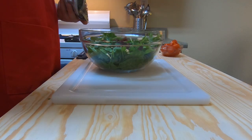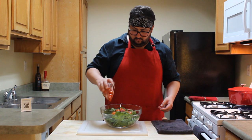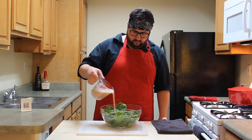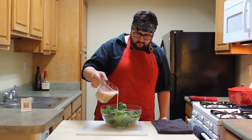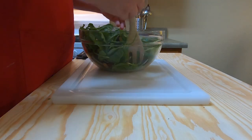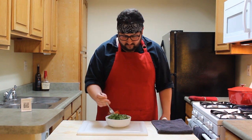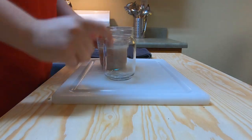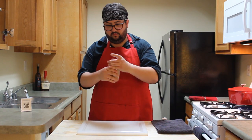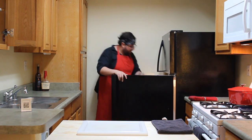Add some honey roasted sliced almonds and some dried cranberries. Once the tomatoes are cool, reintroduce them to the whole affair. Add about a quarter cup of dressing — don't use as much as I did because I'm a freaking idiot. Add a little more — that's what it needs. Mix it all together and you're ready to serve. Plate it up. The vinaigrette can be kept in your refrigerator for three to five days. If separation occurs, shake it up like when you quit your job without a backup job.